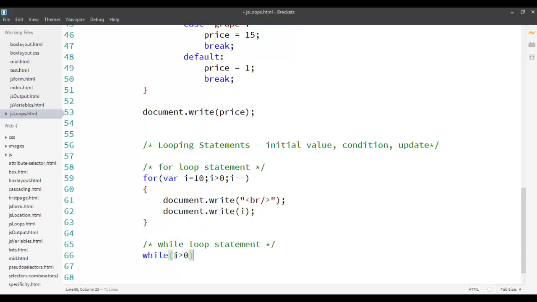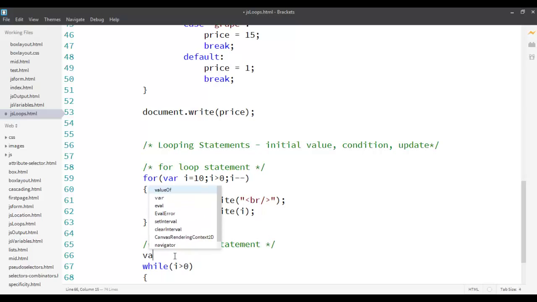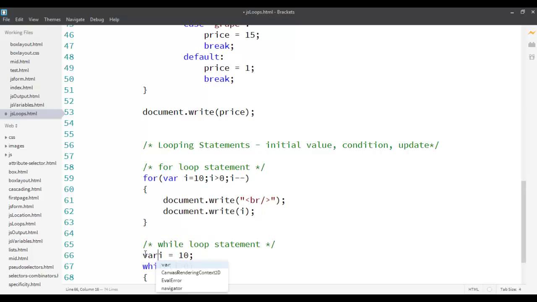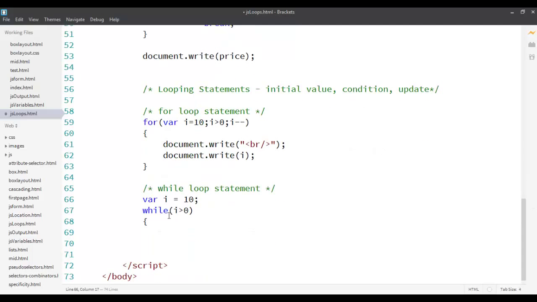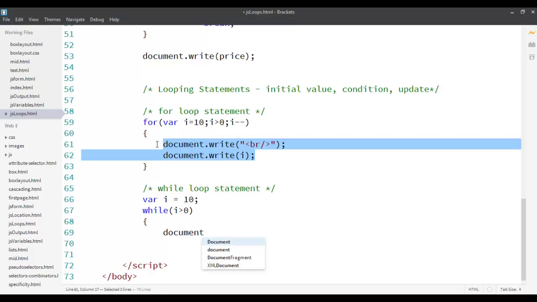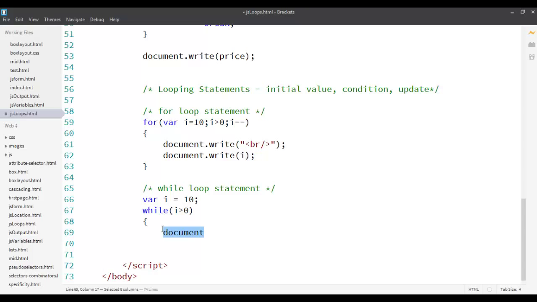Now the other part: the initial is before starting the while loop. So I have to say I equal to 10. I have to declare it again where I equal to 10, and then I'll say while I is greater than 0, and then I want to display my, so I just want to copy that complete part over here.